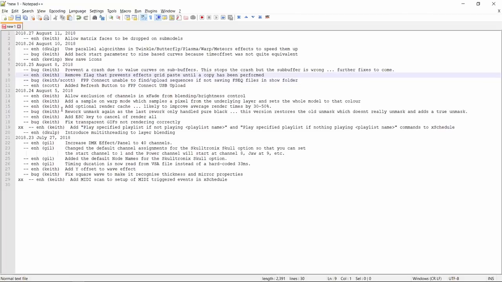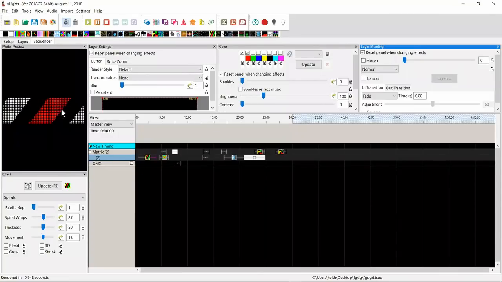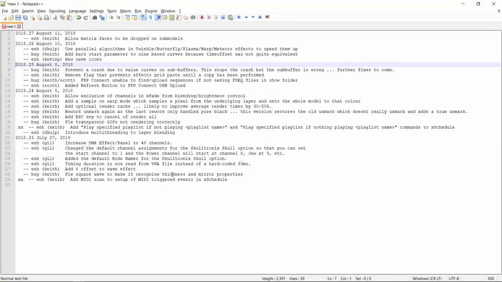Sometimes the number of options that are there and the number of ways in which it can be used, we struggle to find all the examples and fix them up. The new save icons you would have noticed up here, these are back to a sensible set of reasonably industry standard icons for new, open, save and save as. I definitely like them better than the old up and down arrows, so that's a good thing.